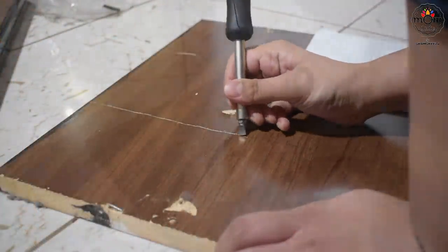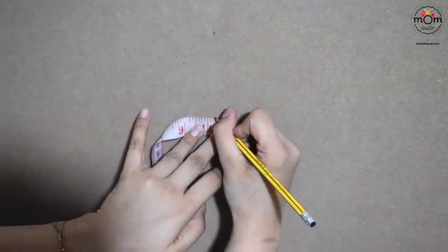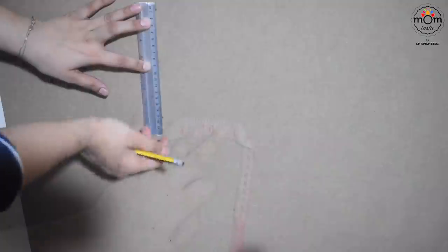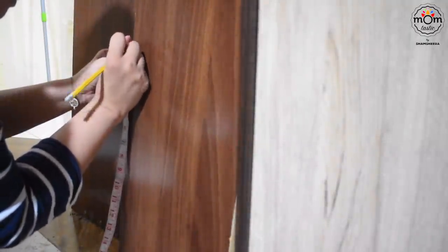Marking with the pencil was not visible, so I had to mark with something sharp. I took some of the measurements from the old cabinet, like the gaps between each shelf. This was a piece kept under the bed. This would be the shelf or the rack for the cabinet.